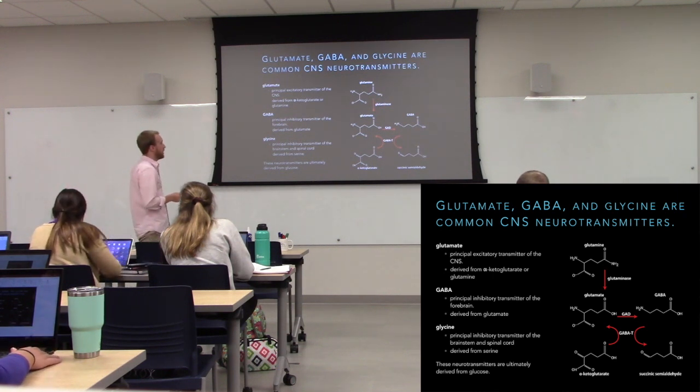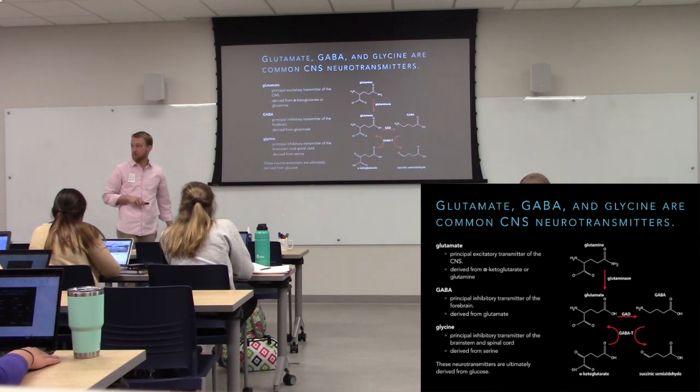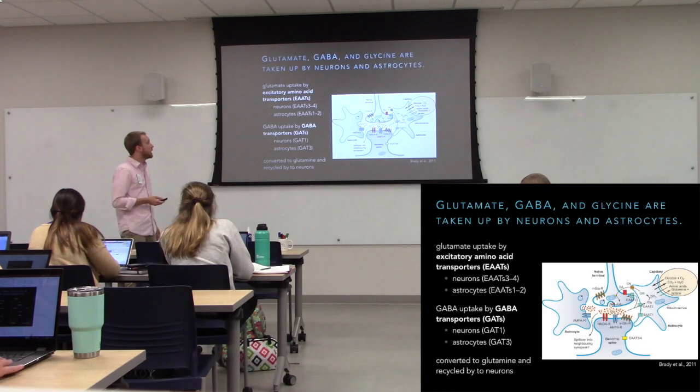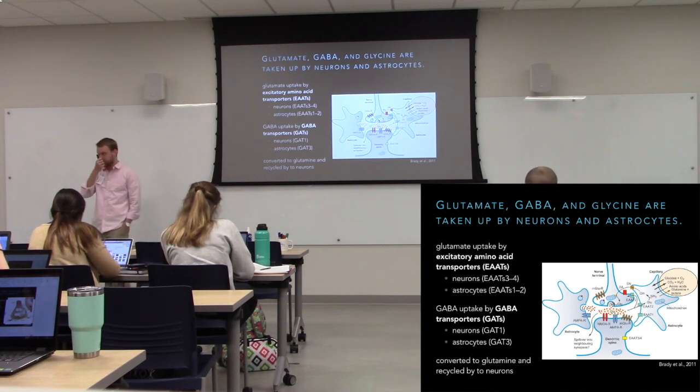Glycine is derived from another amino acid, serine. This is an amino acid itself. So it's glutamate, so we have a couple amino acids. GABA is just a decarboxylated glutamate. So just some amino acids. We'll make them, package them into vesicles, spit them out, and after we spit them out, we need to clear them. We don't enzymatically degrade any of these transmitters. Instead, we just remove them from the synapse.